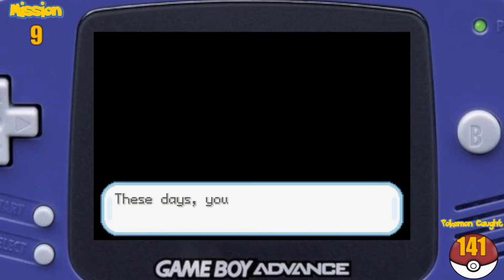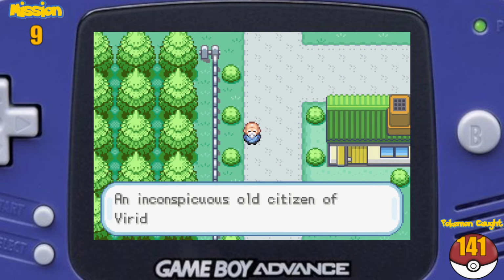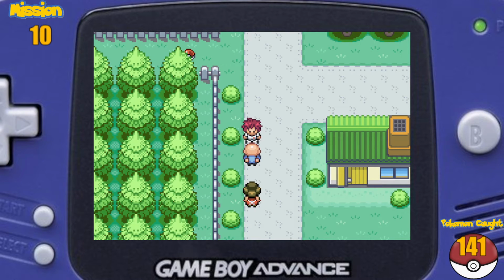Well, after defeating Mewtwo, it tells us that Shigeki is no other than the old man in Viridian City who teaches new trainers how to capture Pokémon? Oh boy! Leaving Cerulean Cave, I made my way to Viridian City and had a talk with Shigeki.